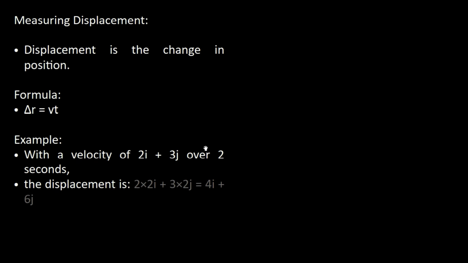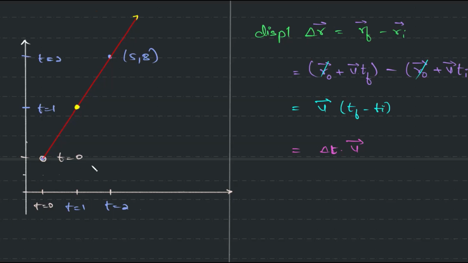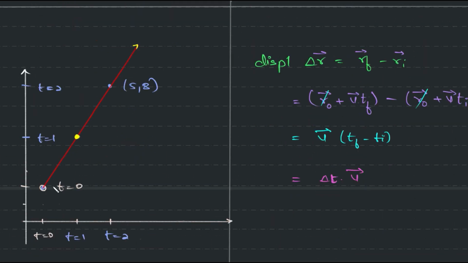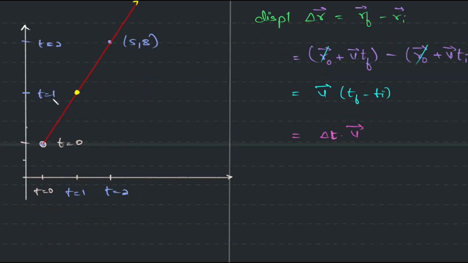Okay, so there's an example. It's just a matter of multiplying the velocity with time and you have your displacement. So here you can see the displacement in this example itself. Displacement is to be considered from this point to this point. So displacement is 4 units and 6 units, right? So yeah, see, you got it. This is 4 units along the x-axis and 6 units along the y-axis.